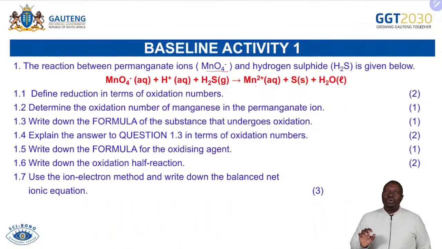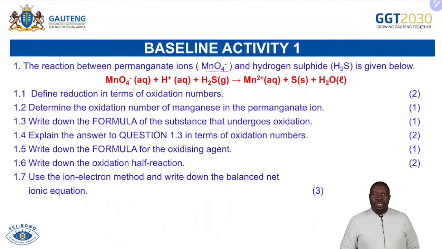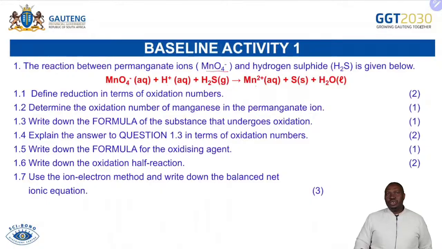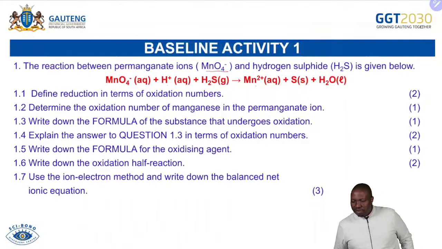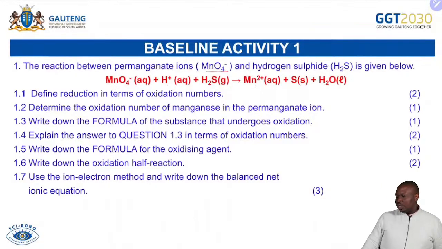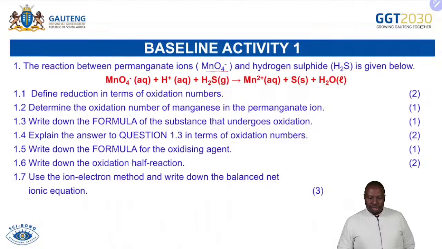and use the ion electron method to write down the balanced net ionic equation. So I'm giving you 10 minutes. It's 23 past. So in 10 minutes time, I'm going to come, then we do the solution. And this is your foundation for this topic. So without any wasting of time, I'm giving you that 10 minutes. Answer this question. Remember, you have the table there for A and for B that you can always refer to. Thank you very much. See you in 10 minutes time.